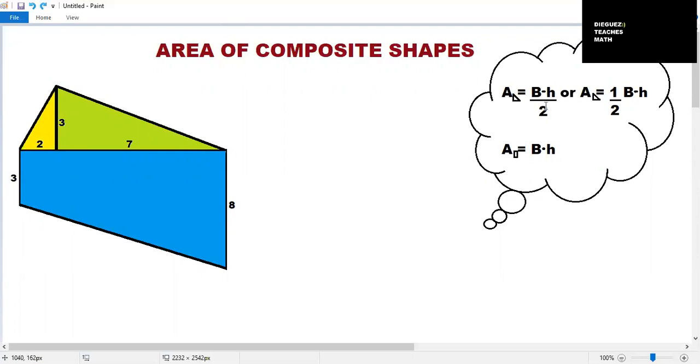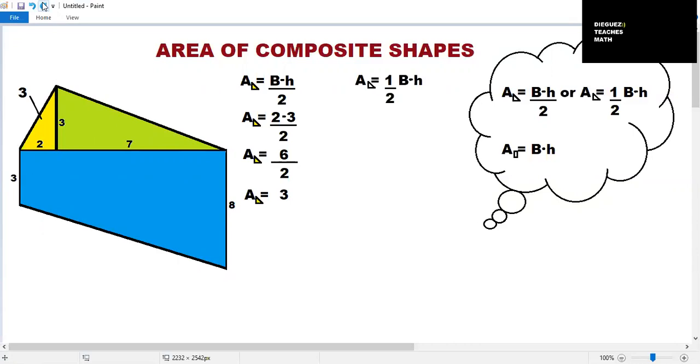So on the triangle, I went ahead and said base times height over 2, and 1/2 base times height. It's the exact same thing, just some people prefer using this rather than this. Again, it gives you the same answer. So I'm going to use for the yellow triangle base times height over 2. The base of the yellow triangle is 2 and the height is 3. Remember, base is the bottom part here, and the height is just how tall it is. 2 times 3 is 6, and 6 over 2 gives us 3. So the area of this shape is going to be 3.